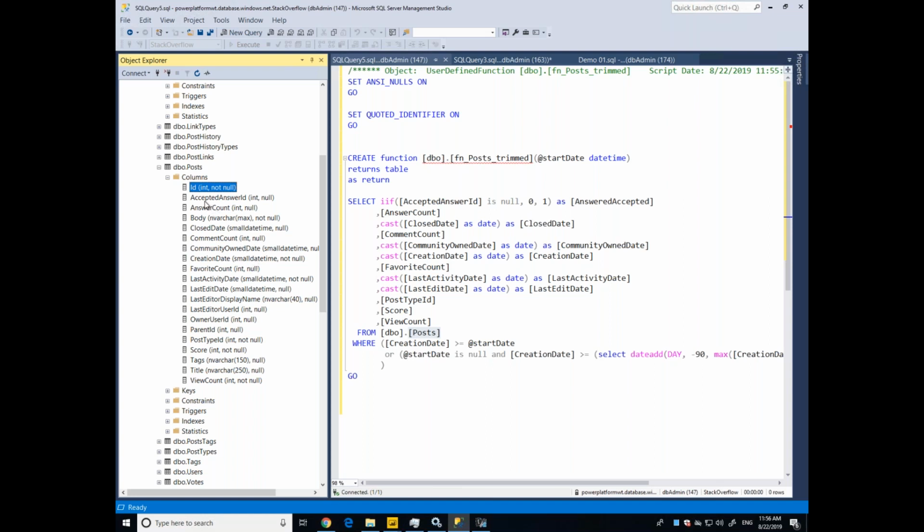So for instance, this one here, answered, accepted answer ID. A particular post can have multiple answers, but whoever posts the question says, oh, this one here fixed my question. So there will be an accepted answer, the only one. I don't need that ID. And that ID will probably not compress well because there will be multiple ID numbers in there. They're always different, and it would not compress at all.